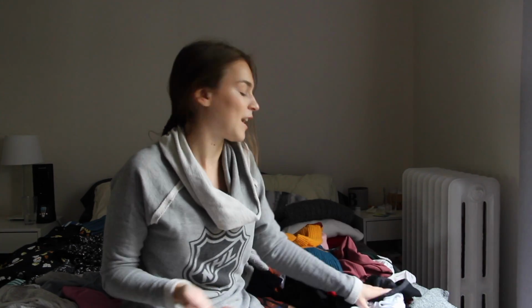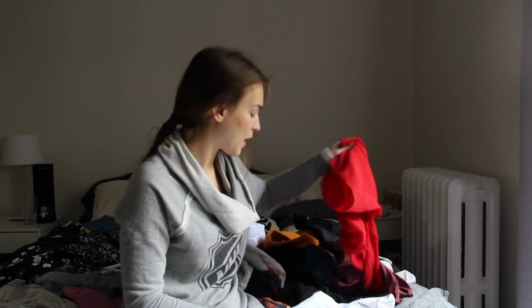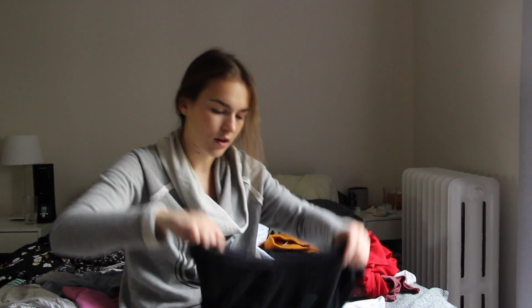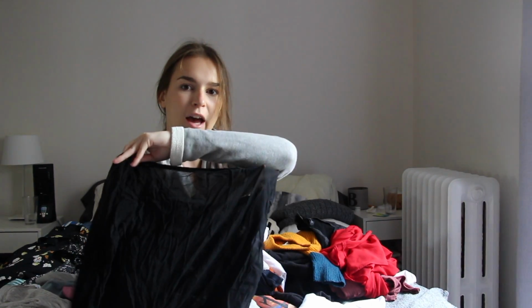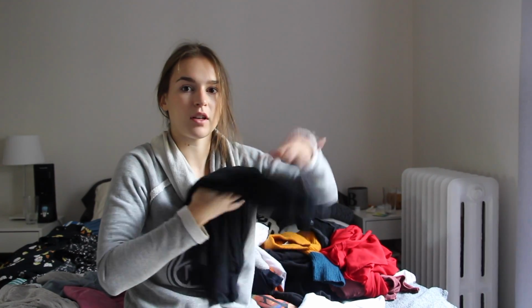And over here I have what was in my drawers. They were starting to get a bit packed because I started buying some things for the fall and I hadn't had a chance to look at putting stuff away. So I have this shirt here I've had for a couple of years now, and it's black in the front and then sheer in the back, and I haven't worn this in quite some time. So I'm gonna see if maybe I want to donate this.